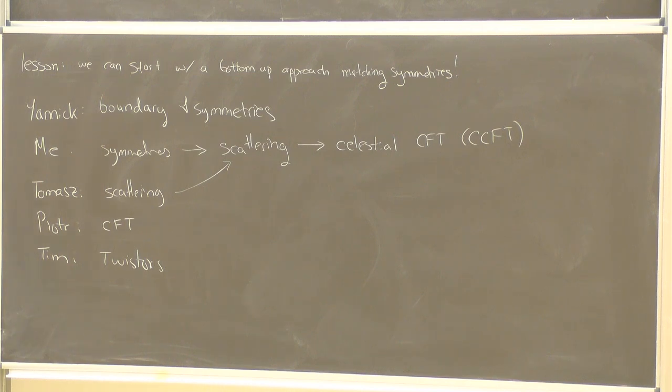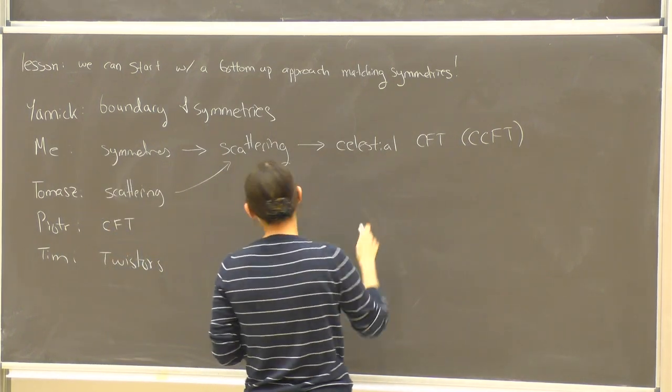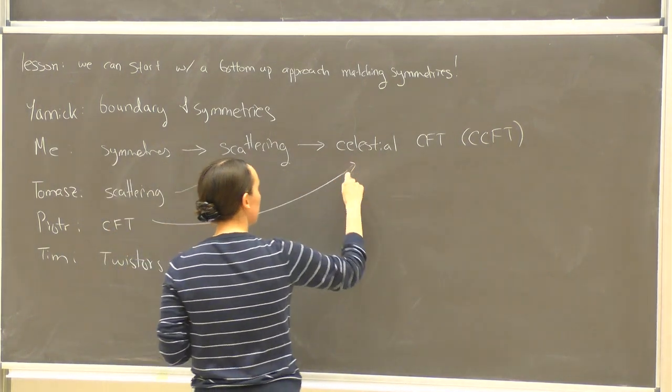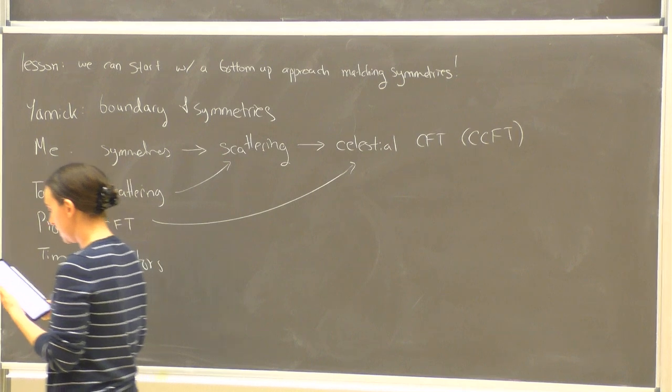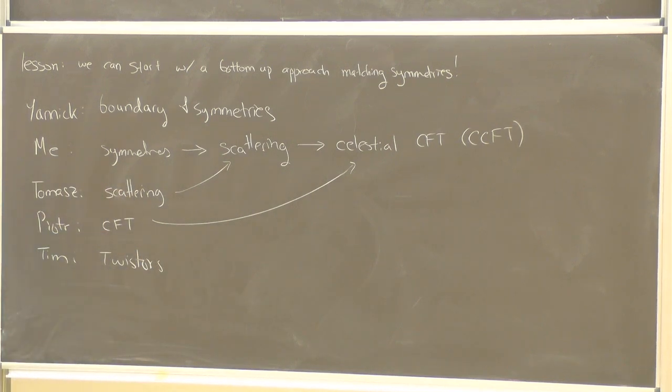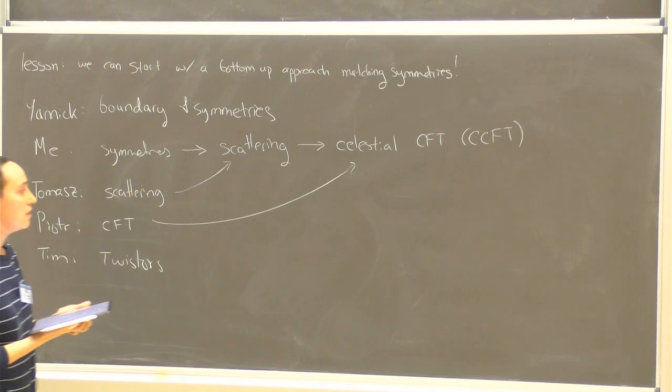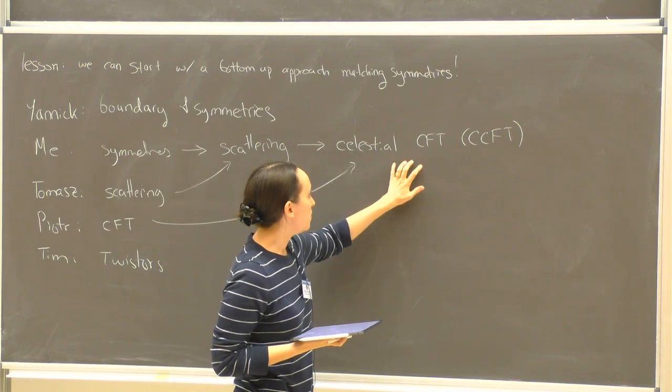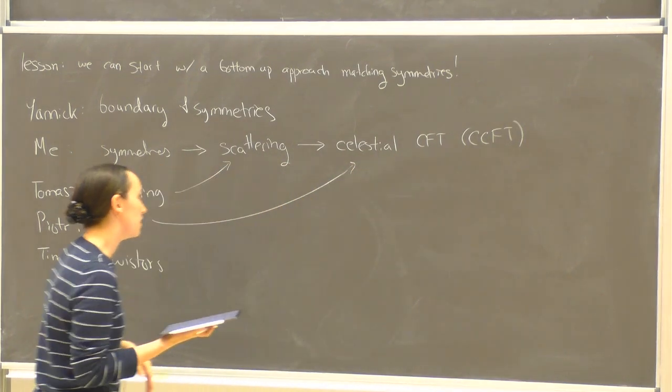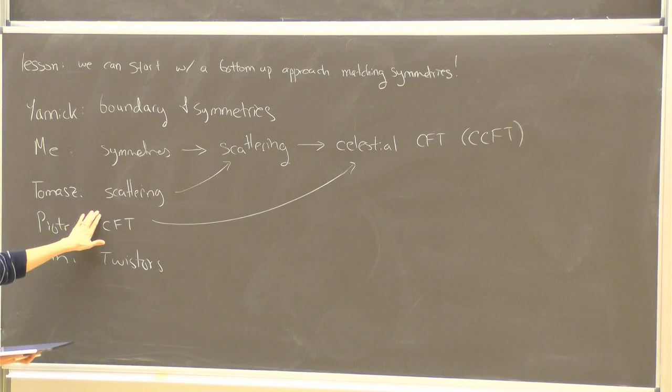So that's where Tomas is really helpful to have, as a group of people like his team, when we're building up the celestial stuff. And then once you really know what properties the CFT has, someone who knows CFT very well can tell you what type of CFT you have. There are various subtleties, especially because it's almost like we're in one lower codimension in this story than you would normally have. And so it's a kind of exotic CFT.